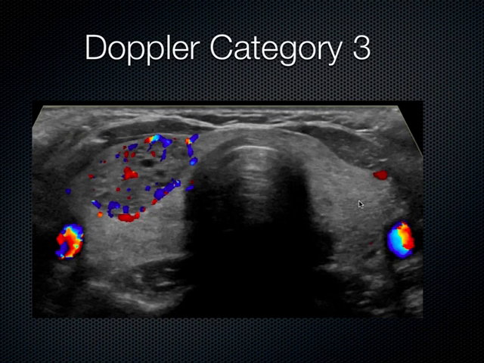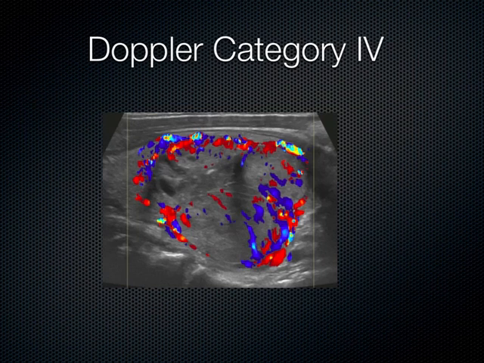So normal-looking thyroid here. We see carotid artery over here, and we come across the isthmus. This is the trachea. We see some mirror image artifact of the isthmus here. And then the other part of the thyroid that appears normal is down here, but now there's this nodular component to the right thyroid seen here adjacent to the right carotid. And so when we put Doppler here, this is penetrating color flow with moderately rich vascularity seen there.